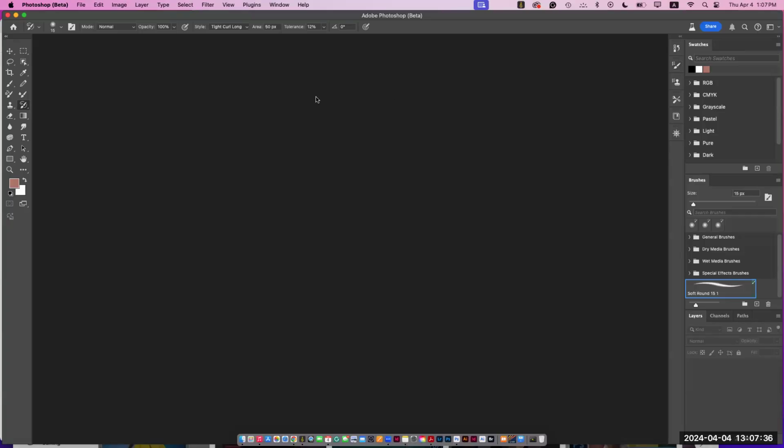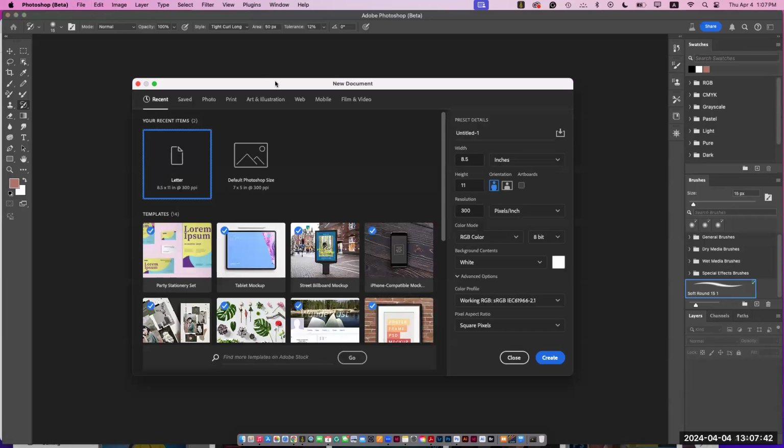So what I'm going to do now, I'm actually going to do File, and I'm going to say New. I'm just going to open a new file, and then I'm going to do it 8.5 by 11 and 300 ppi, because I like to work with high res with brushes. And the reason you want to work with high res when you establish brushes as well, because the size that you establish when you capture brushes, that's the original size. So if you make it a lot bigger, it's going to be pixelated.